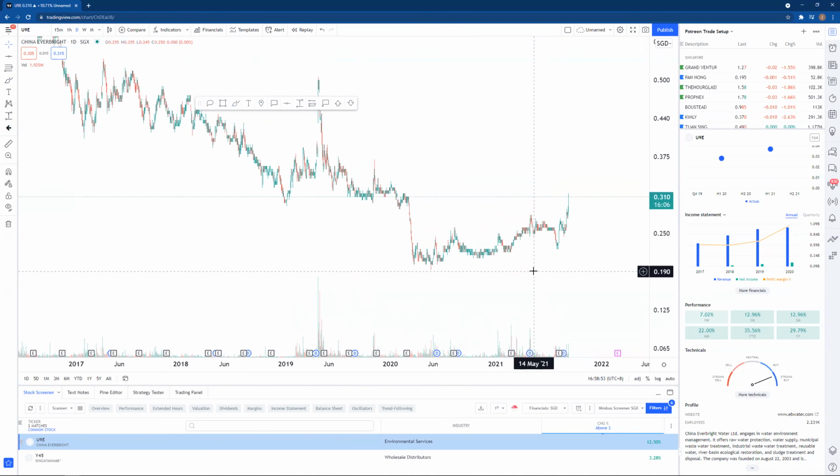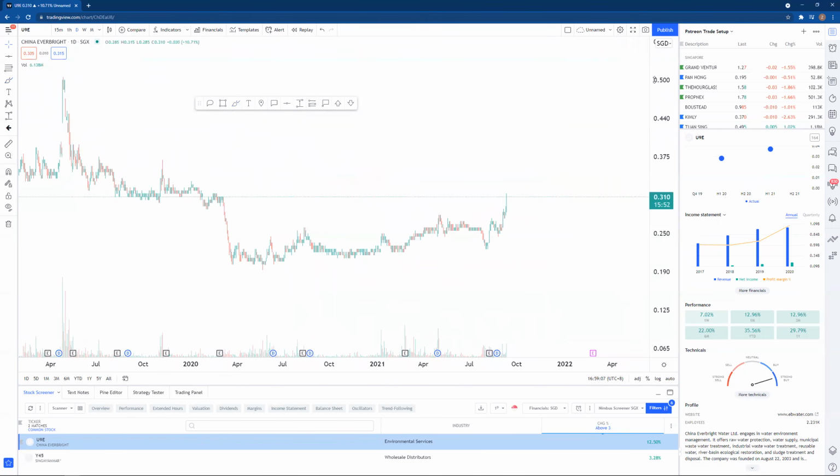So of course, when we are looking at this, we can't really give you a timeline, because I always emphasize that timeline is something that we cannot reliably predict. There is no analysis out there that can predict the timeline for you. For example, if I say this one can go to 50 cents, there's no form of analysis that can tell you if it's going to 50 cents in 1 day, 2 days, 1 year, 2 years, 3 years. Hence, that's why investment exists, because investment does a very long 10-year, 20-year horizon to totally eliminate the time frame altogether. But for us, short-term investors, we have to play with the probability.